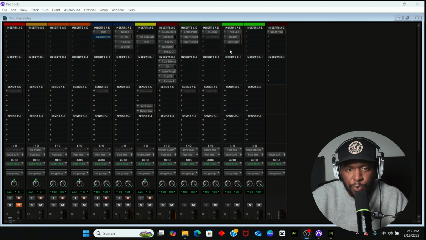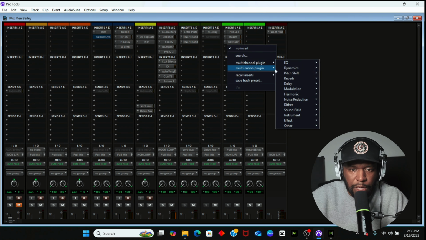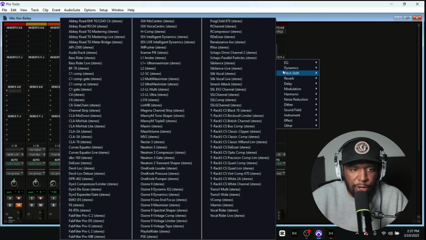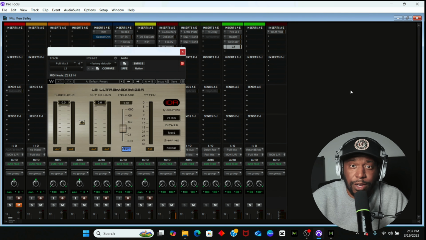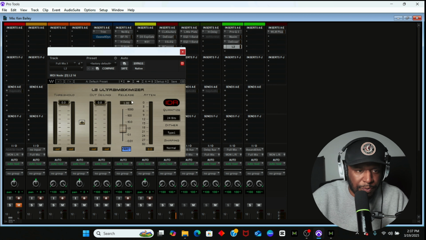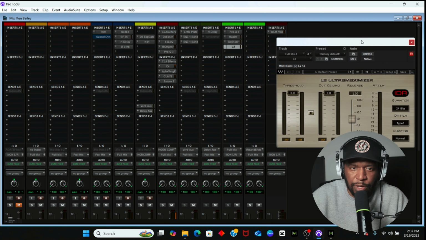So I'm going to go to my 4th slot, and I'm going to be adding the L2. This is another limiter from Waves. If you haven't figured it out by now, I actually like Waves plugins. I've been using them for a very long time, and I like some of the updates they did with some other stuff. There's a lot of other good plugins out there that I've used, but there's just something about the Waves plugins. They're easy to get to, easy to work with. So this is what I'm reverting to, the L2.